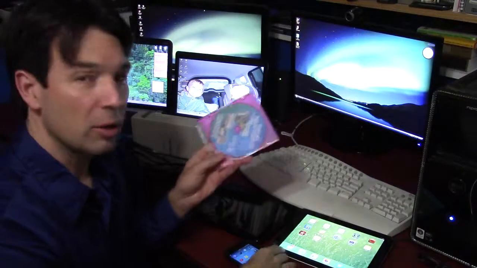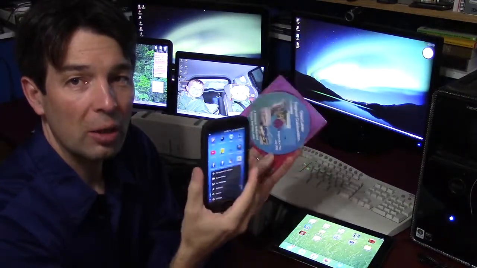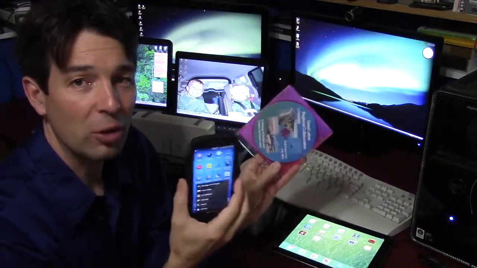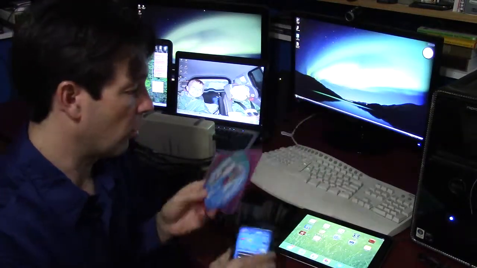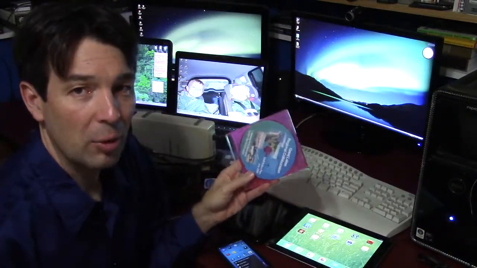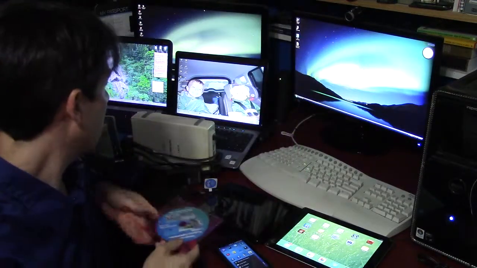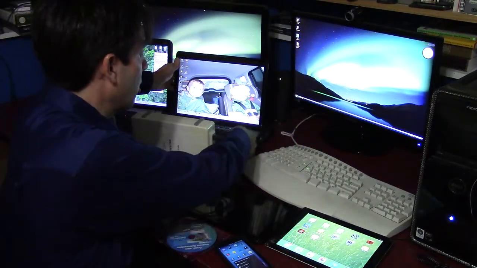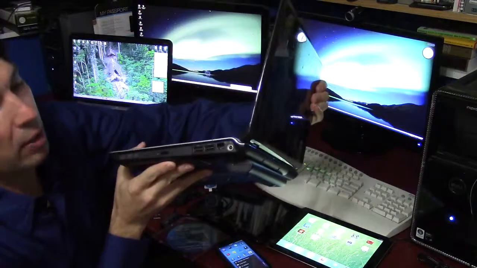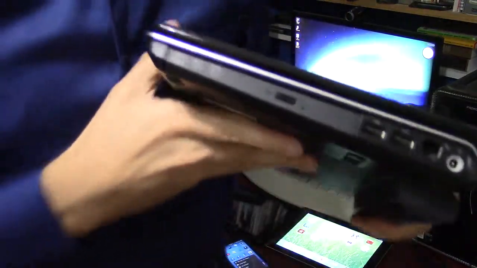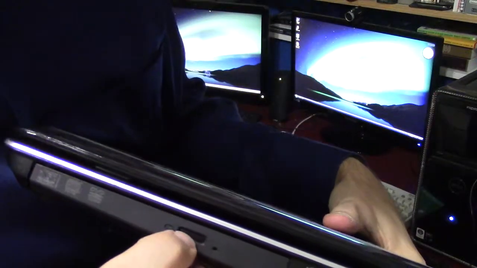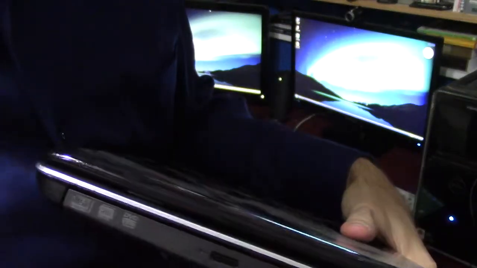You'll notice an optical disc isn't going to do you a whole lot of good if you only have a phone and you don't have a computer with some optical disc reader. So a phone or a tablet computer is not going to help you out with an optical disc. If you have a laptop of some sort, usually the laptop will have an optical drive somewhere on the side. Not always. Some of the newer and the oldest laptops will not have an optical drive. So there's the optical drive right there.